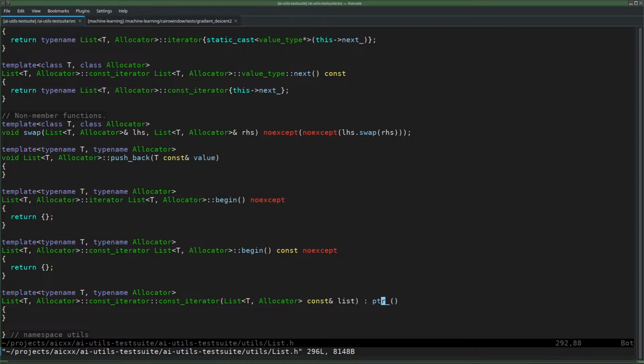No, my list just has a node. How do you call that node? A base? Base node, whatever. It's a pointer to the base node.